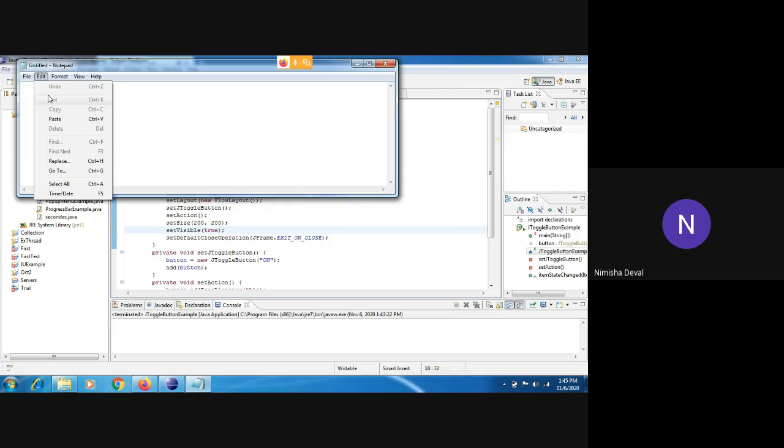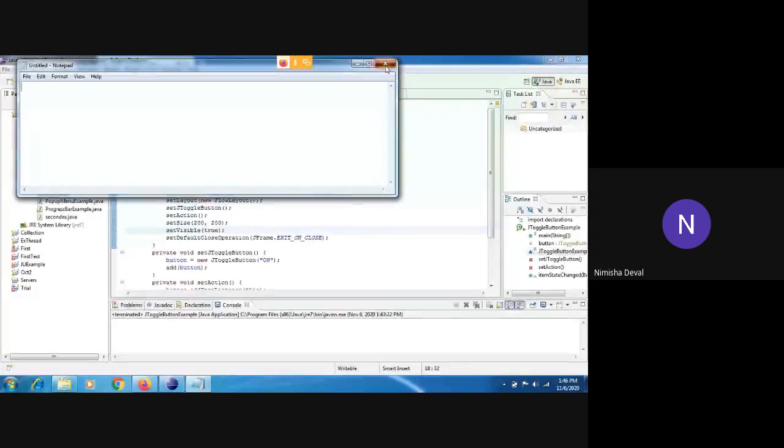Then edit: cut, copy, paste. If you have provided only cut, copy, paste and undo option, this is sufficient. Then for formatting, if possible, you can use the font function. If not, you can leave it. Whenever you have some practice, you can design it. Then for view, if you want to skip this view part, yes, no issues. And in help, view help must be there. So minimum 4 menus are there, and in that at least 3 to 4 submenus. As per your time, you can do these programs and take screenshots.